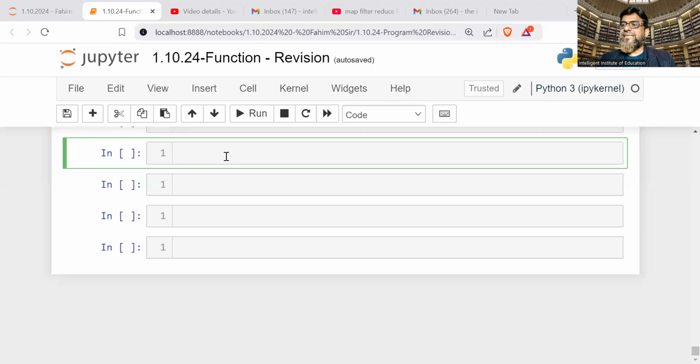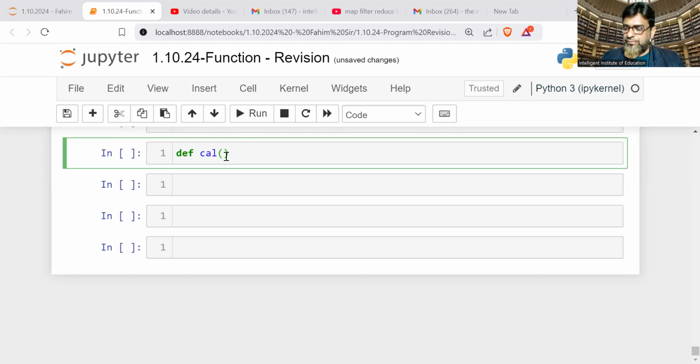Let me share. Okay, now I'm going to use the concept of lambda function. Before the lambda function, I'm going to use a normal function with two variables, then after that, I will use a lambda function, and then we can see the differences. So def, and I'm going to do some calculation.